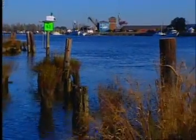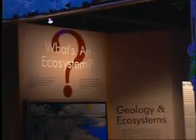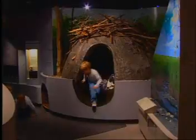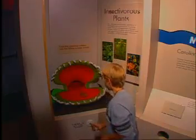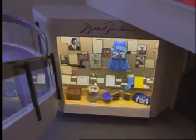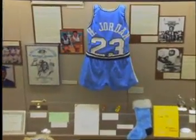In addition to its rich history, Cape Fear boasts a wealth of natural resources and an ecosystem unique to the region. In the museum's Michael Jordan Discovery Gallery, aspects of the area's natural history are explored interactively. Amongst the hands-on exhibits is a life-sized beaver lodge and an up-close look at a children-friendly replica of a Venus flytrap, a plant which grows naturally in just a few places within a 75-mile radius of Wilmington. The gallery also features a display of memorabilia from basketball icon Michael Jordan, Wilmington's best-known former resident.